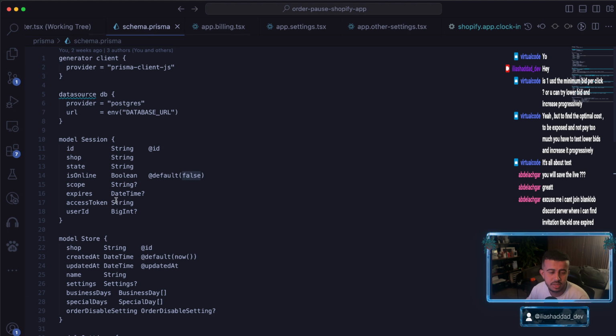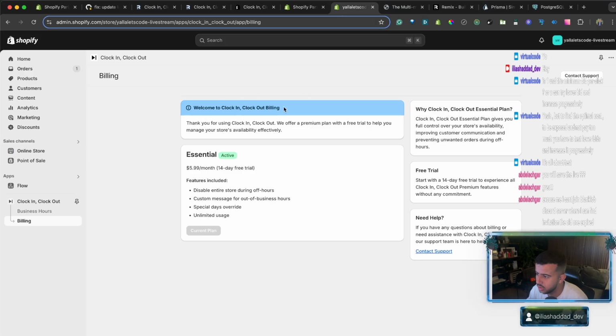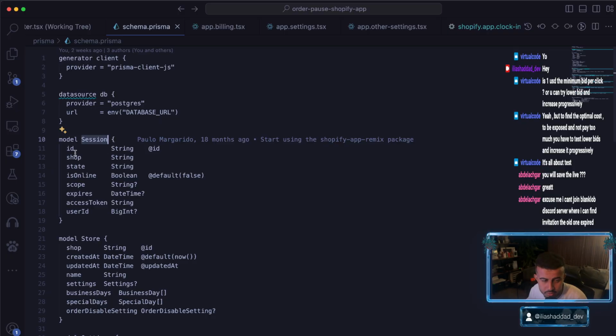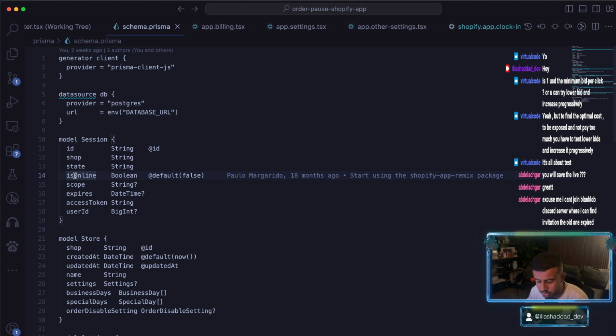So this part is provided by Shopify. The session will be handled by Shopify. There is a utility package that will help us manage the session, and the session is like, for example, a staff member logging into this page, to our app. This is a session, so we can know who is logging in, and this session will have a lot of information. We will have the shop, we have the state, if it's online, because there is an offline access token that you can use for background jobs, for example.